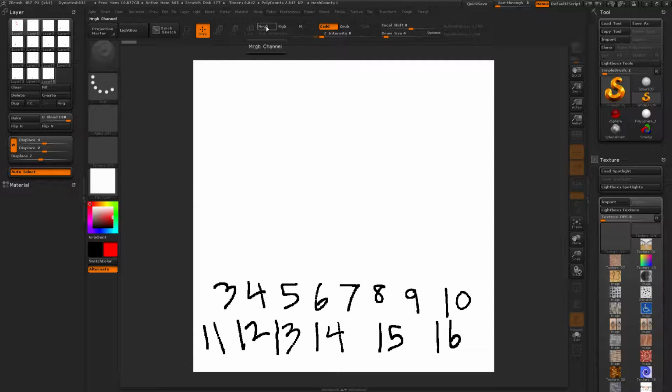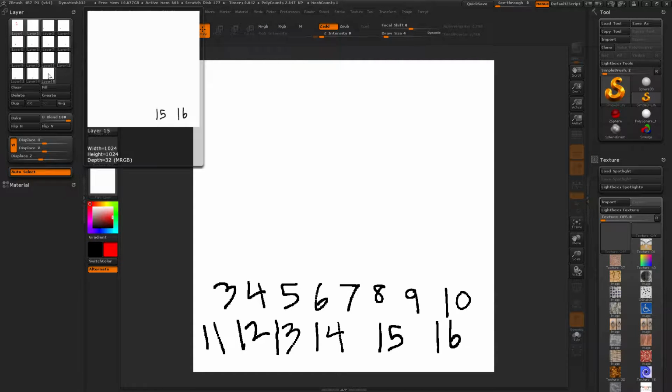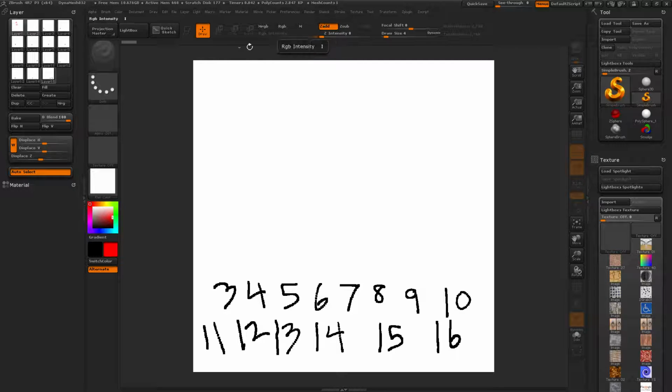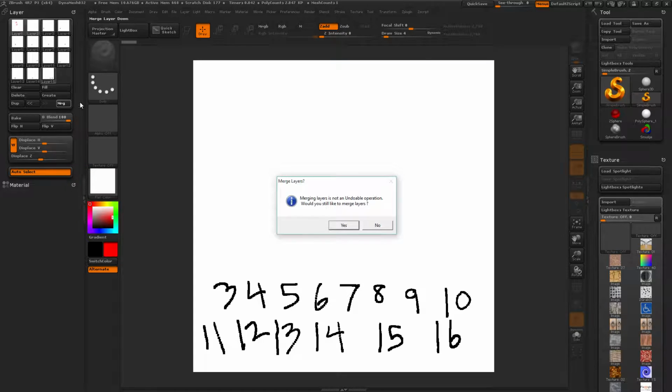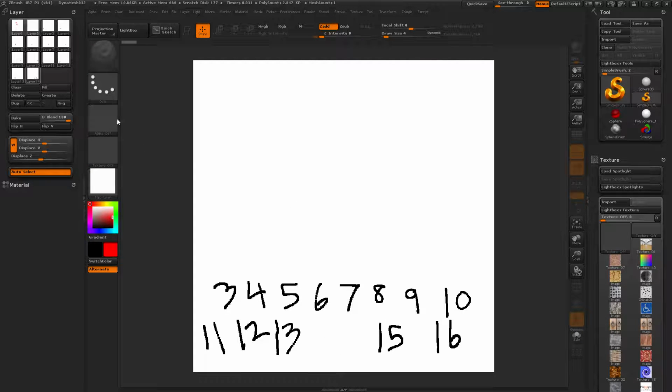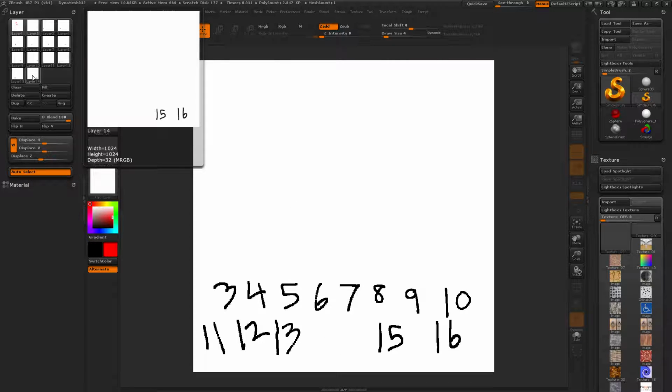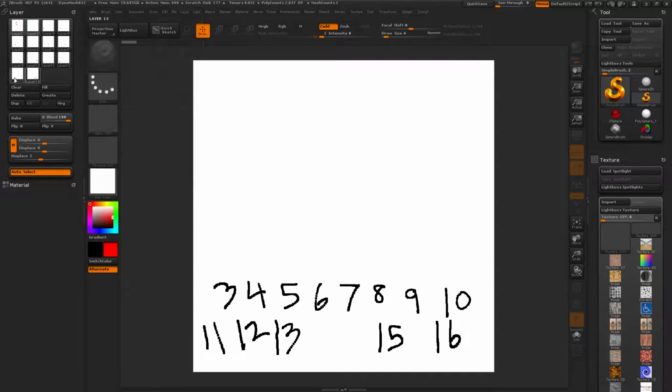And then mRGB off and ZAdd on, from 15 to 14. Merge. Yes. Oh, that's weird. And that didn't even show up. Okay, yeah, it's gone.